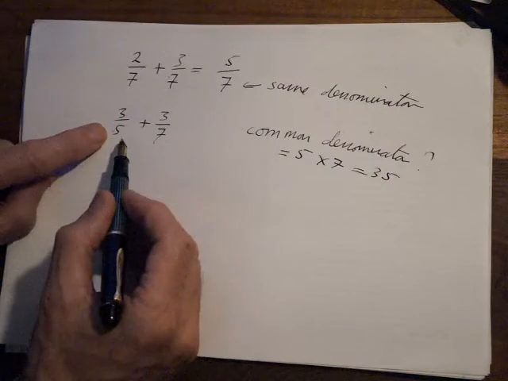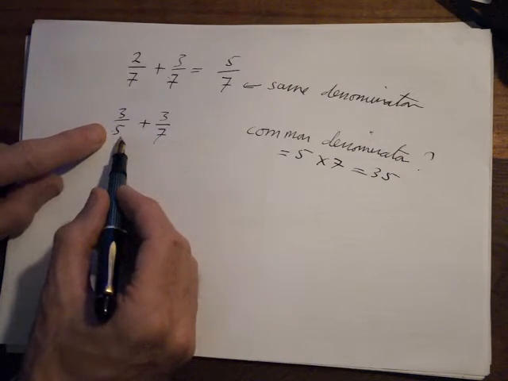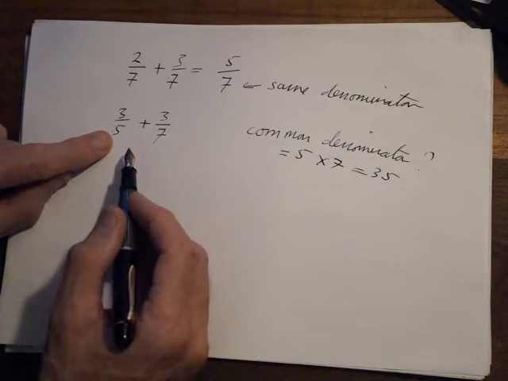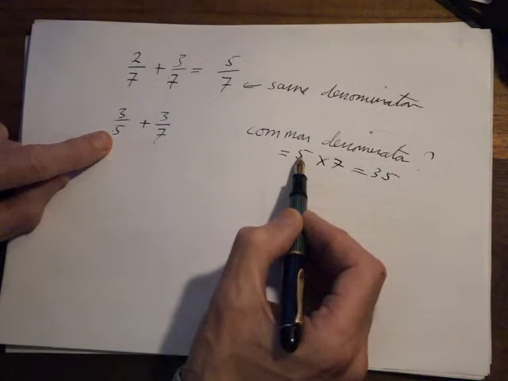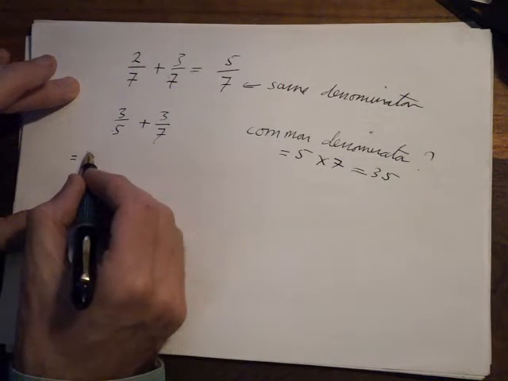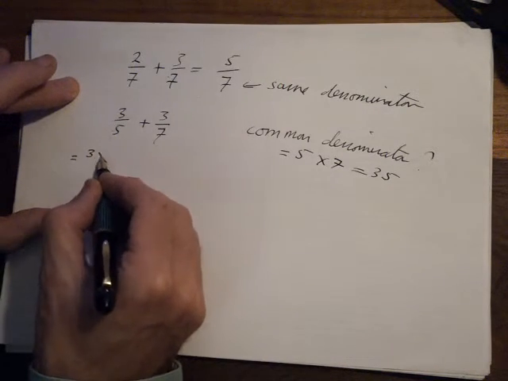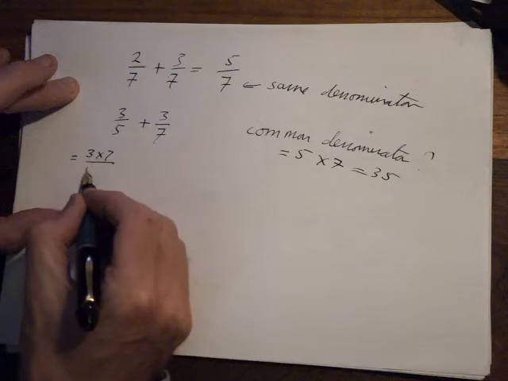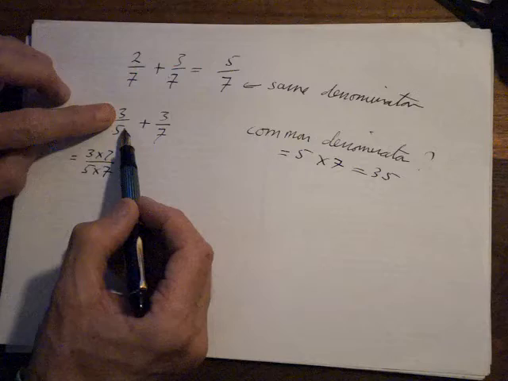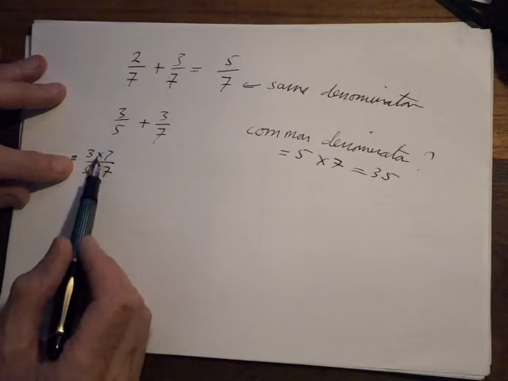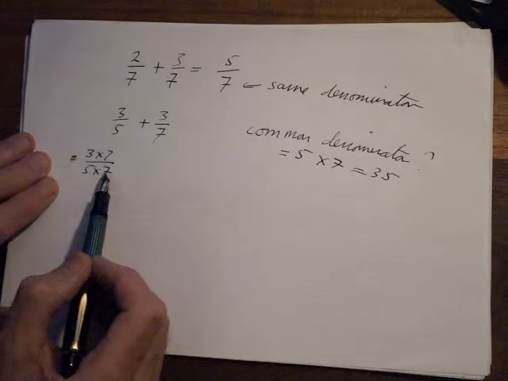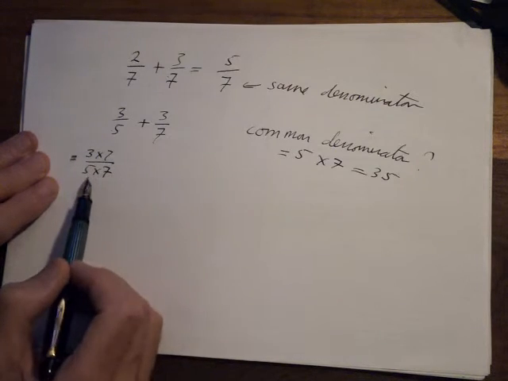And in order to get this fraction with a denominator of 35, we multiply top and bottom by 7, obviously, because we've got a 5 on the bottom already. So that becomes equal to 3 times 7 over 5 times 7. Look what we've done to this fraction. It was 3/5. It now becomes 3/5 times 7 on the top, 7 on the bottom. Look, 7 over 7 is 1. So we haven't actually changed this fraction at all.